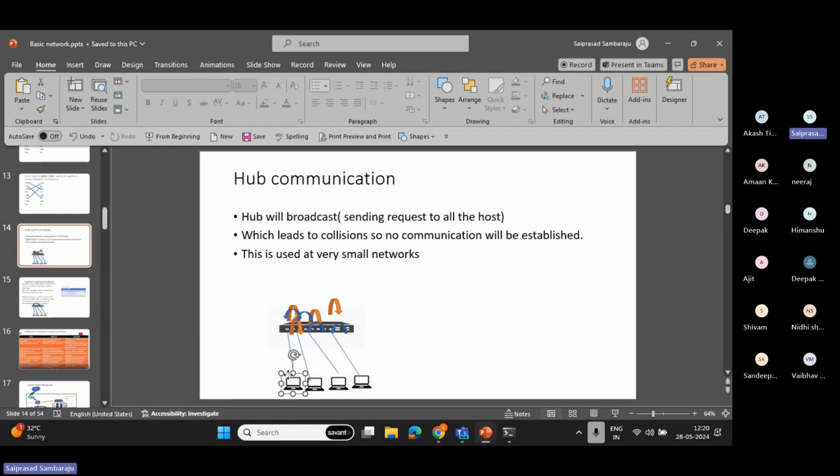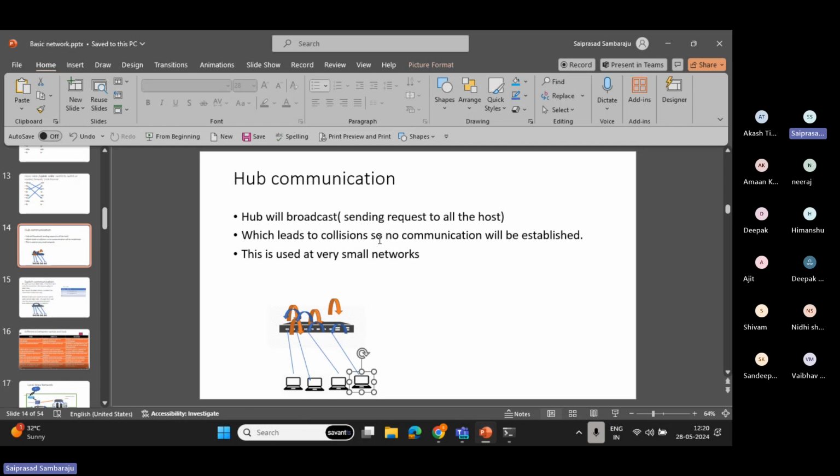If it is an 8-port hub, it will deliver 8 packets. So traffic is more, so there is a collision. That word should come. It will broadcast. What happens if it broadcasts? I will ask that question.